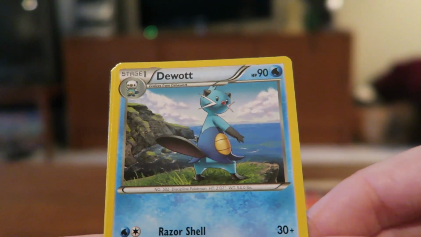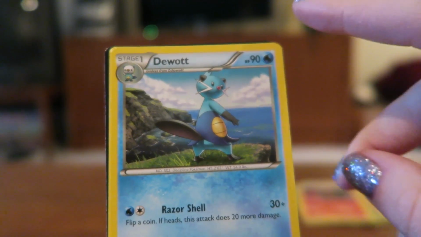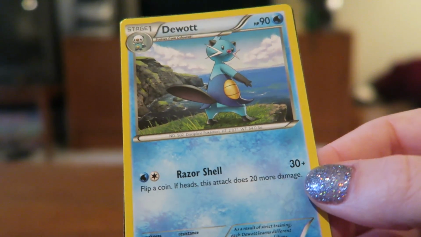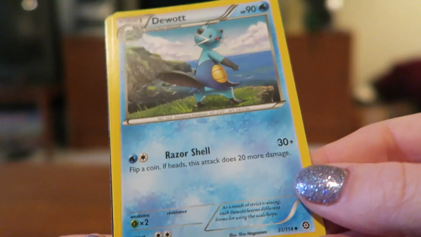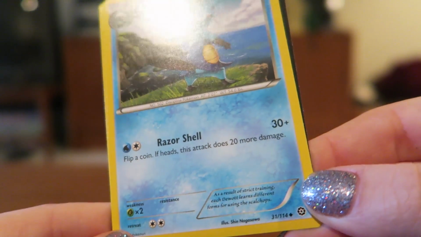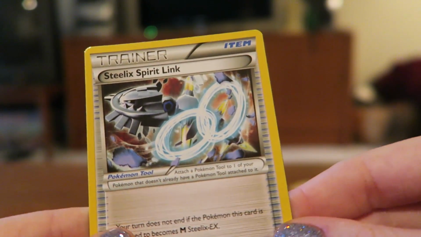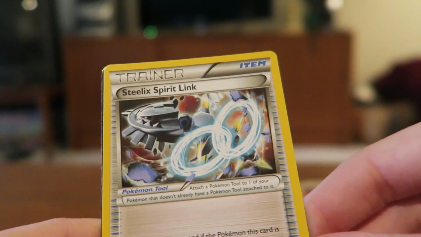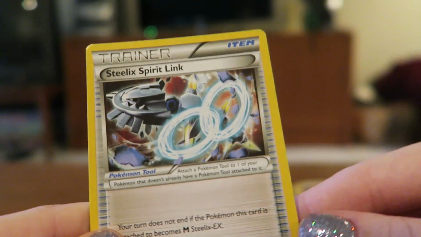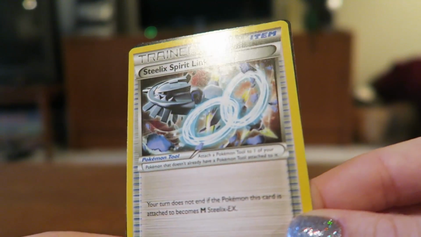Ooh, nice. Dewott. Oshawott is one of my favorite starters. Dewott here has 90 HP and an attack called Razor Shell for 30 plus. Flip a coin. If heads, this attack does 20 more damage. As a result of strict training, each Dewott learns different forms using the Scalchops. And we have a Steelix Spirit Link. I do like how they gave Steelix those giant jewels kind of coming out. It's pretty cool. Your turn does not end if the Pokemon this card is attached to becomes Mega Steelix EX.